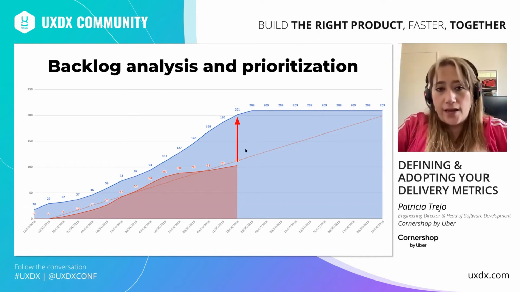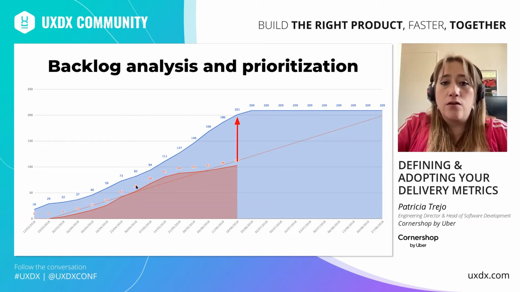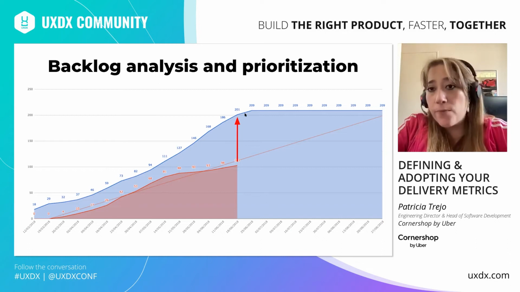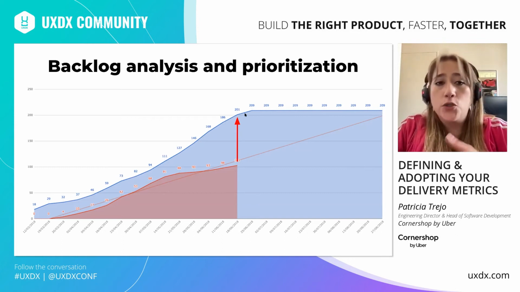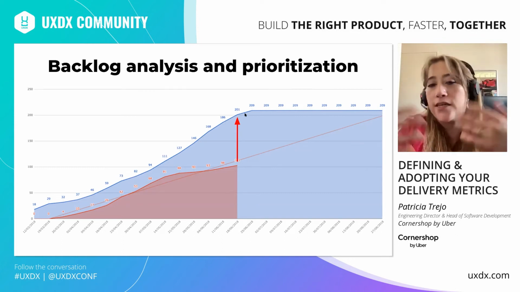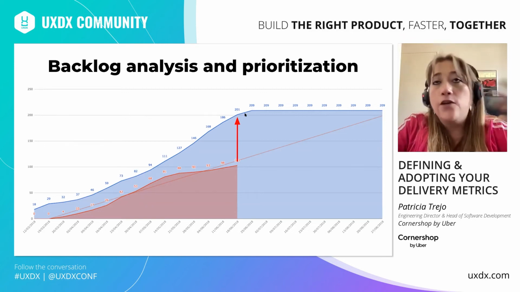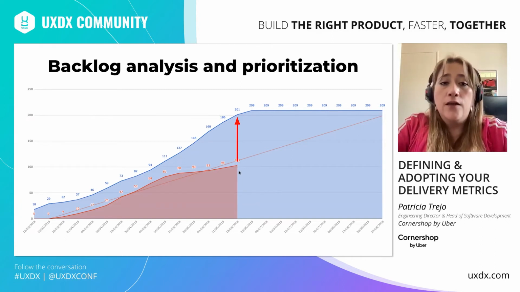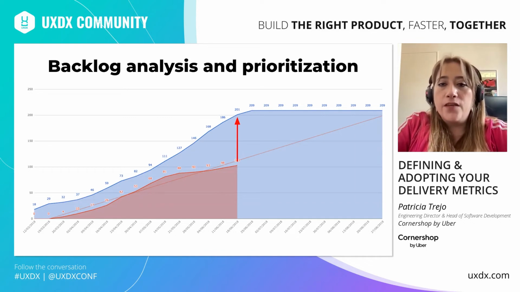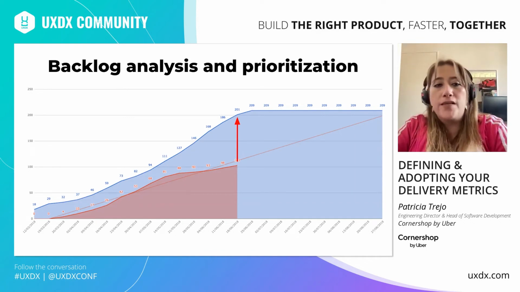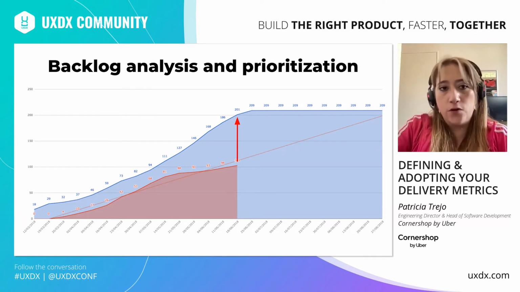Well, on one hand, we have to see what happens with the constant growth of the backlog. Maybe we should do some review of the backlog, some backlog grooming, redefine which release each card belongs to, realign development expectations with stakeholders, remove cards, archive cards, I don't know. On the other hand, the delivery has dropped, right? And it's necessary to be clear about why, what has happened. If this burnup is built only on the basis of number of cards, for example, not points, but we can do it also with points.